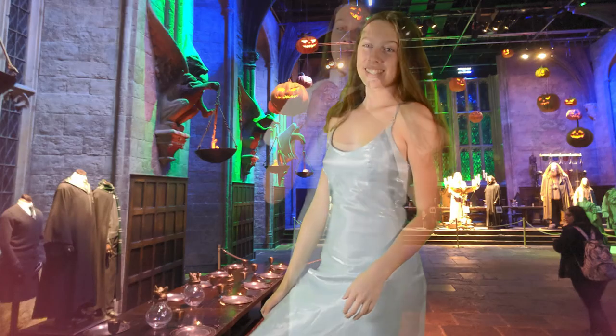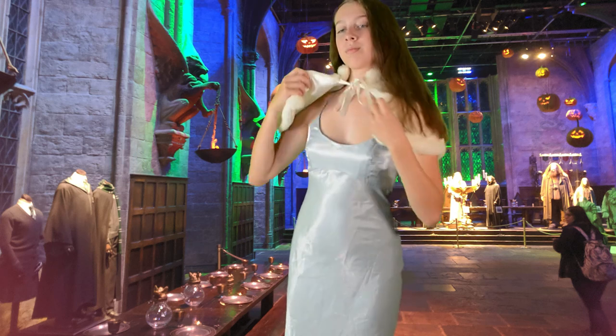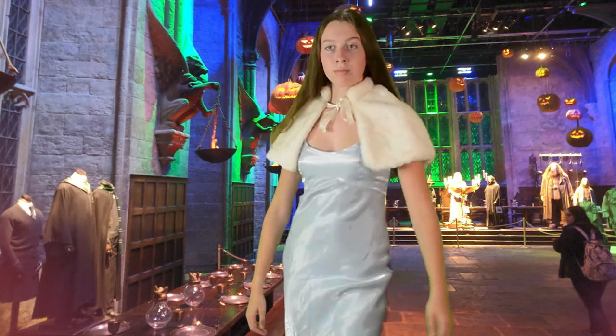The dress I was wearing was thrifted — in fourth grade I was Cinderella and we bought two prom dresses from Goodwill, really cheap. I found this one again and was surprised it fits me perfectly and it's really cute, so I'll probably wear it again. The background is the Great Hall from the studio tour with floating pumpkins because of Halloween. Then I put on a little shawl shrug thing I got when I was like four — the clasp doesn't even fit anymore, that's why I just did the ribbon. I pulled a bunch of stuff out of our costume bin and keyed out the background again. Then I go on to my outro and I disapparate, which I did in After Effects basically the same way as apparating, just deforming myself going the other way using the puppet pin tool.